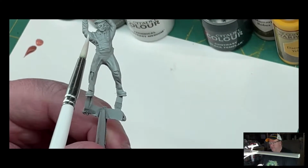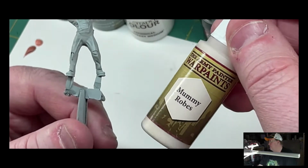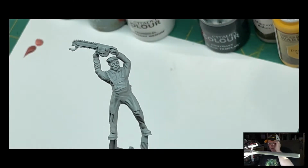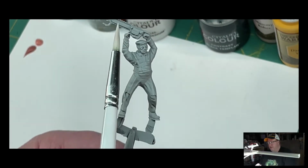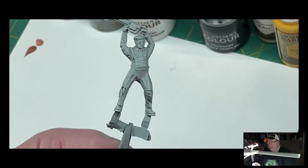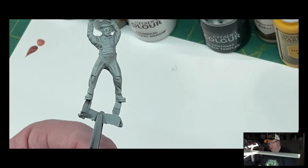Then we have his shirt, which is basically going to be white. I'm going to do Mummy Robes, because I've never used this paint before and I just want to see how it looks, but any off-white would work. And then we'll hit it with the Apothecary White to give it a wash. Then we also have his coveralls and his hat, the chainsaw itself, which will be basically yellow, with metal for the blades, and then we'll come back and do the gore and visceral here, and we'll splatter him up real good with some probably blood for the blood god. And his boots, which of course will be Black Templar.